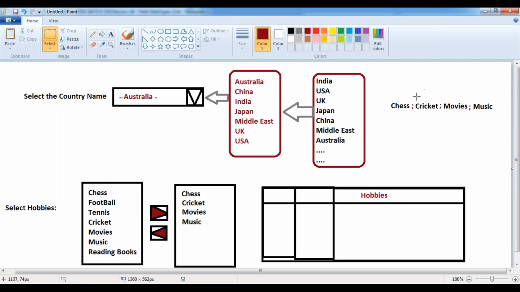All these elements get appended by using the separator called semicolon, and then this entire information is treated as a single string and stored inside this column. This is the internal implementation of the pick list multi-select control.